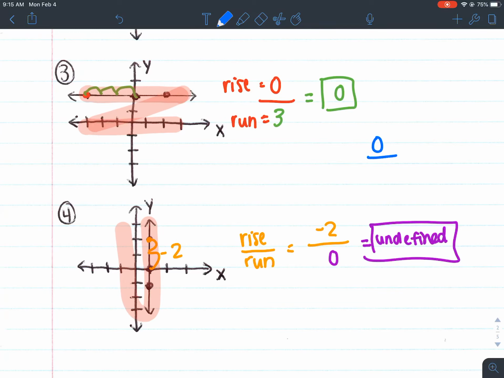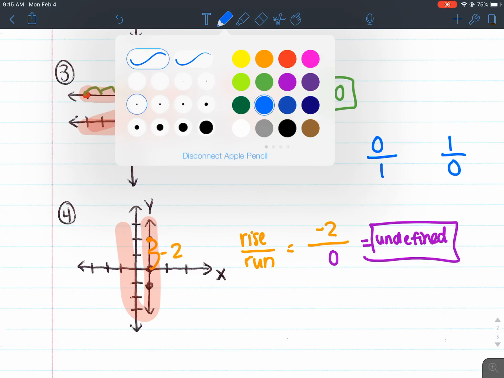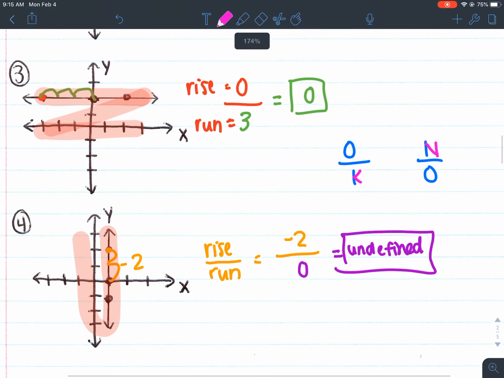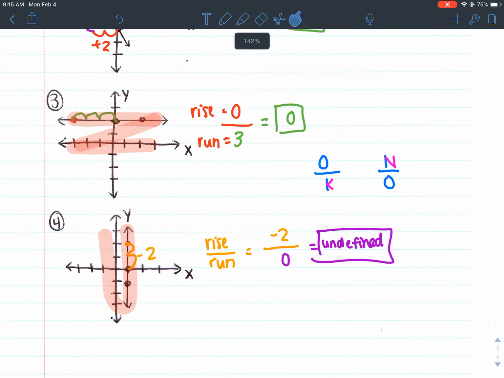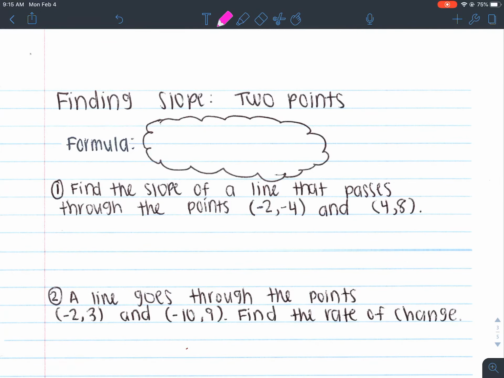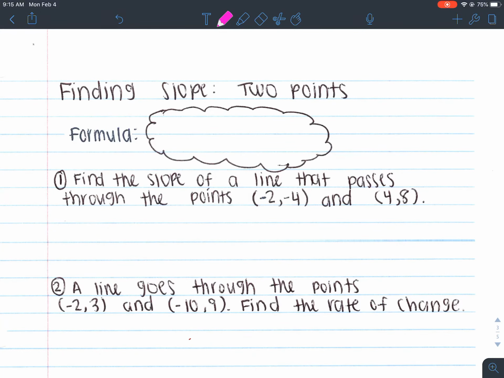And also, I don't know if you remember this, but I showed you this in one of the very early sets of the notes. If I have 0 divided by 1, that is okay, but if I have 1 divided by 0, I can't do that, okay? If there's a number divided by 0, it's not going to work. But if I have 0 divided by a number, it's going to be okay. You're going to get a 0. All right, so that's finding slope using a graph. That's probably my favorite way because it's probably the easiest.